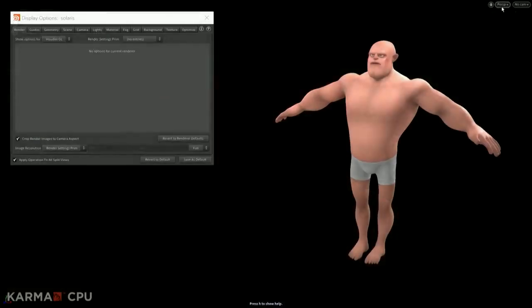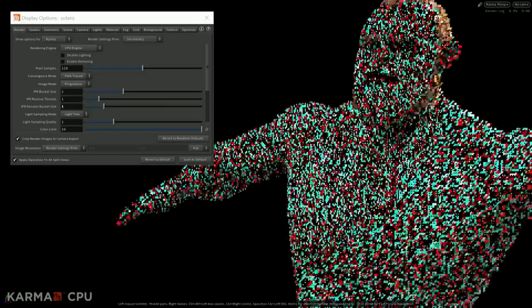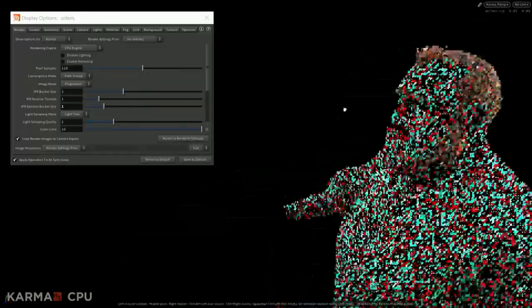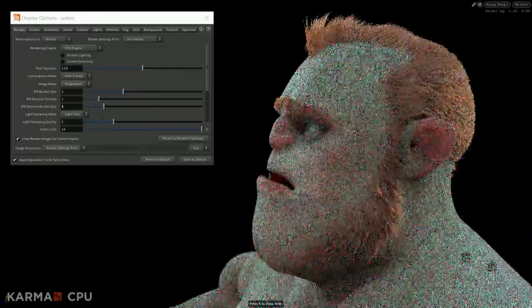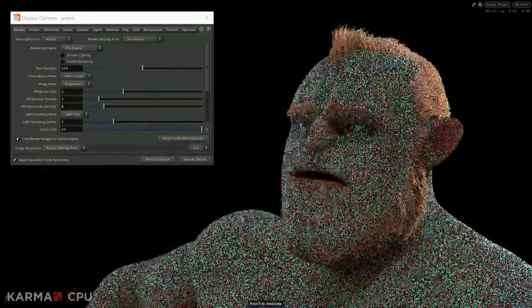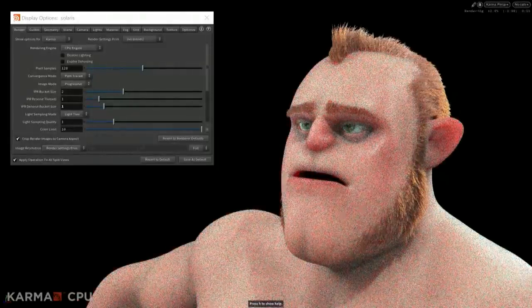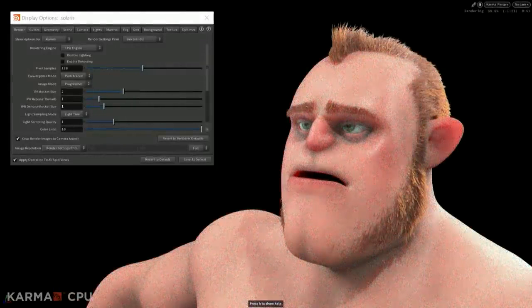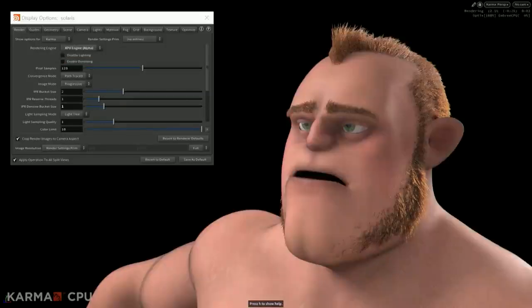And of course, you want to be able to render this. So this is using Karma. There's a new Karma hair shader that works both on the CPU and XPU. And you can see that you can get pretty quick results even in this case. So this video is actually sped up a little bit, but you can see the time in the upper right corner if you're curious. And basically, it takes around 2-ish minutes to get more or less a fully realized, clean render. And in this case, we have SSS as well.